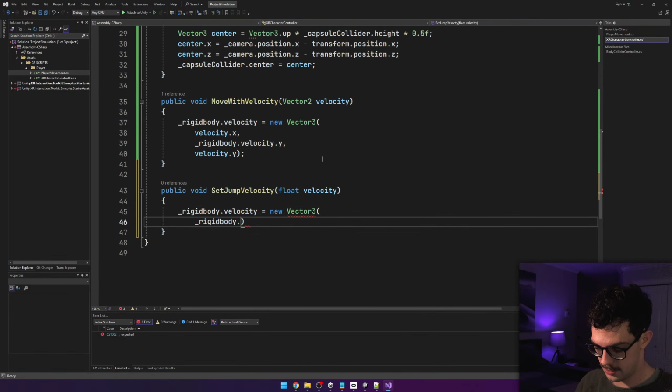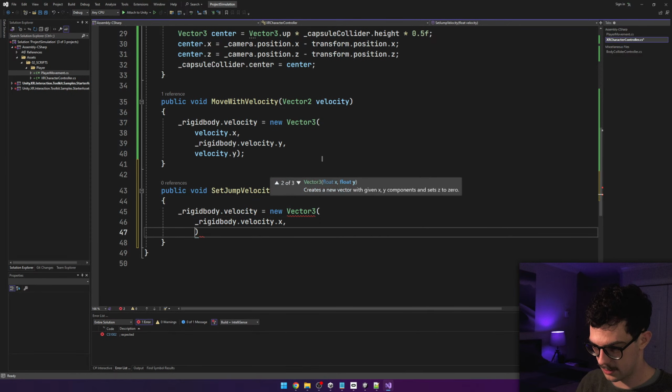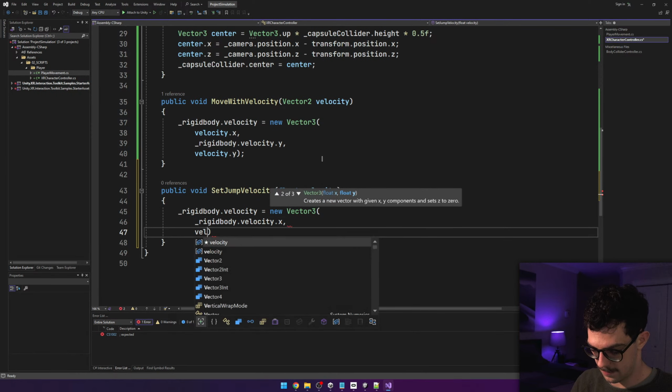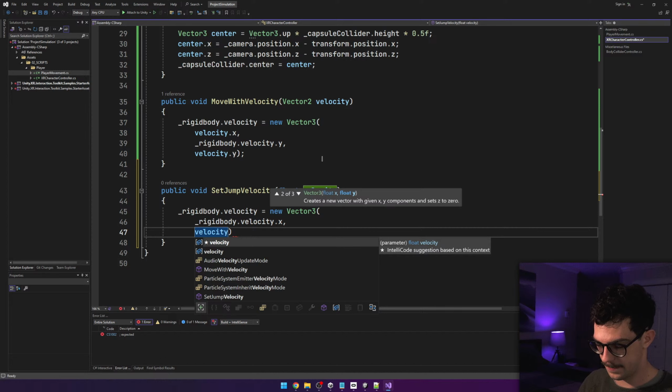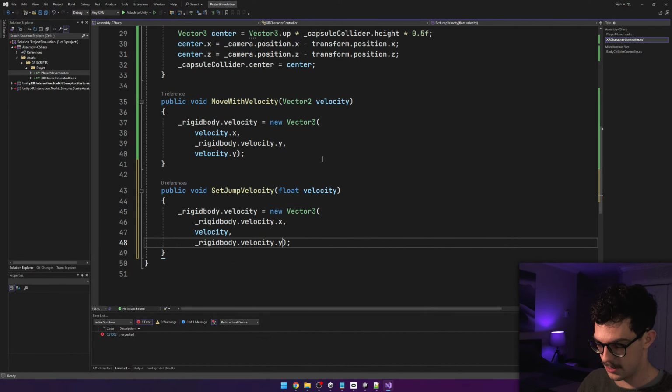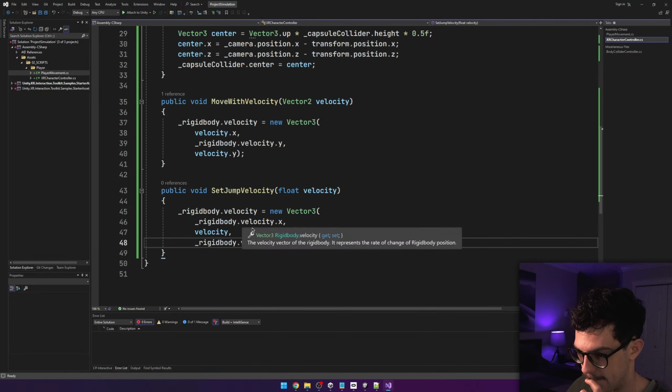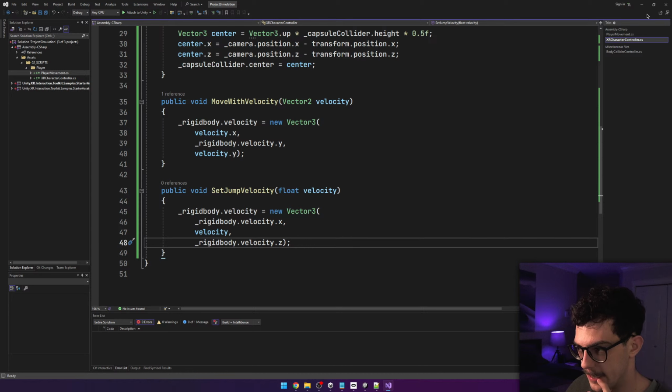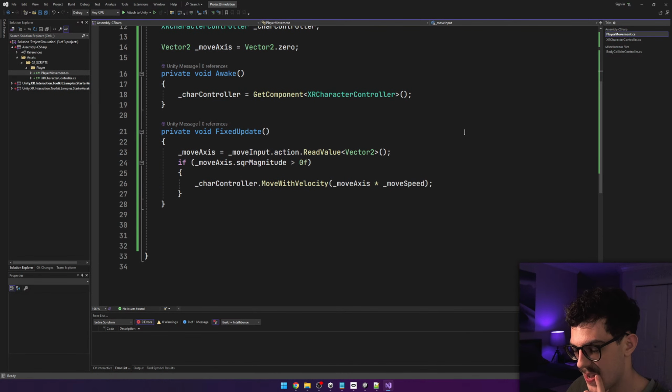So rigid body dot velocity dot X, comma, velocity, and then rigid body dot velocity dot Z, or Z if you so desire. I don't need to reset any vertical velocity or any other velocities there.